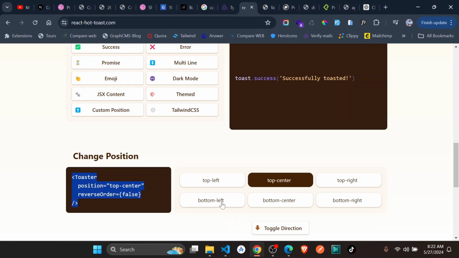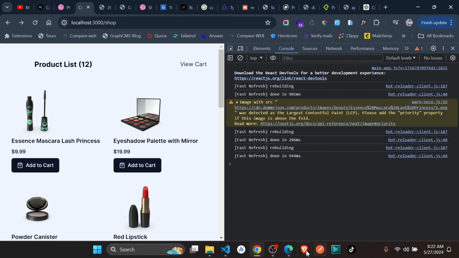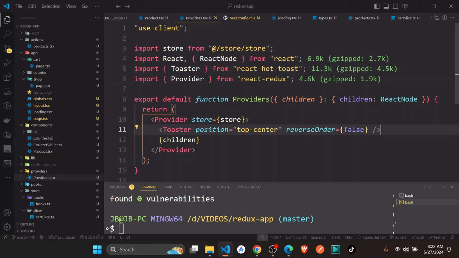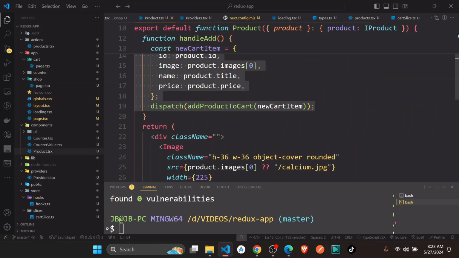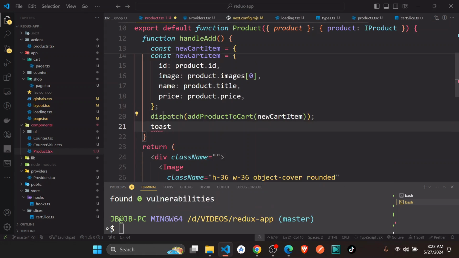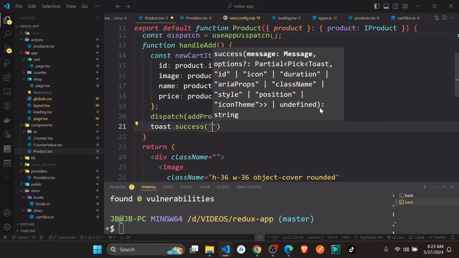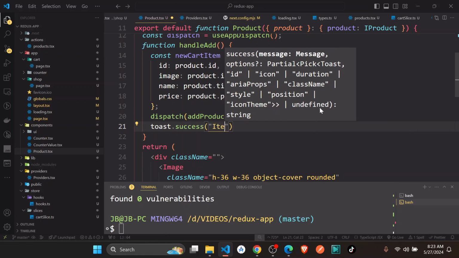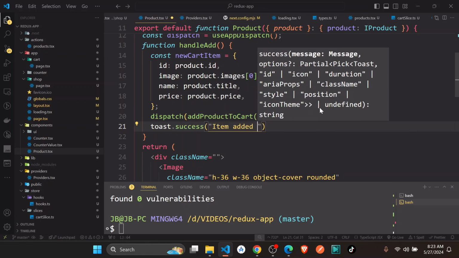Great. Now if I go back, I just need to call the toaster. When I add a new item, I just need to call toast.success, and we can say item added to cart, so item added successfully.